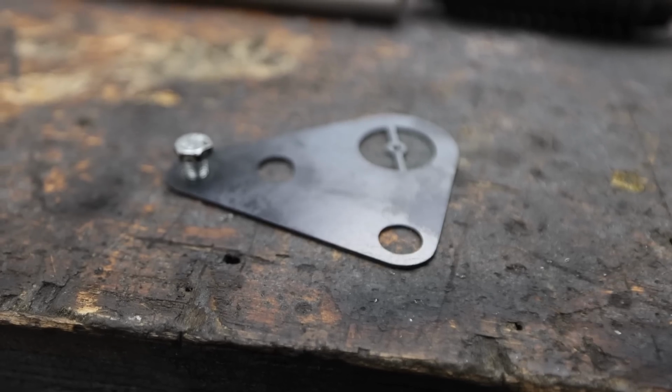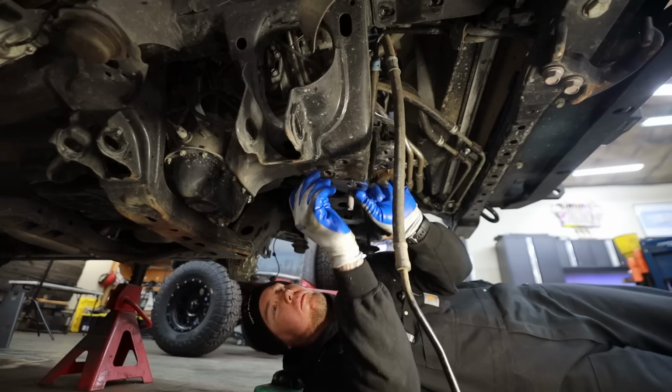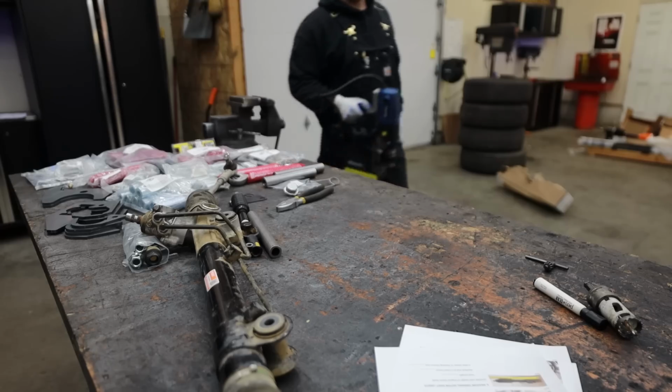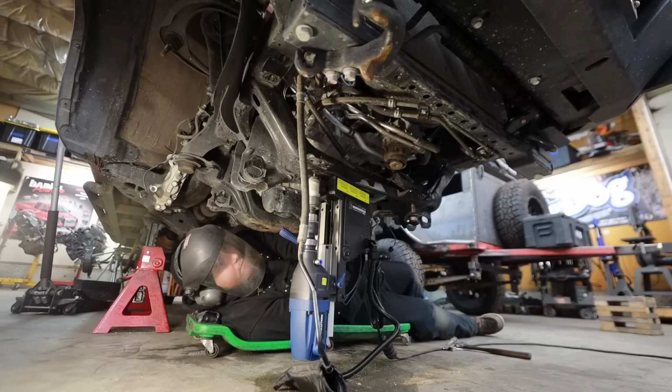We need to add a mounting location in order to accommodate the new rack, and there's a jig included in the kit that makes it really easy to line up and figure out exactly where to drill the hole. I'm gonna use a magnetic drill press, but you can do this with any drill, anything cordless. I just wanted to use some cool new tools that I'm playing around with right now.